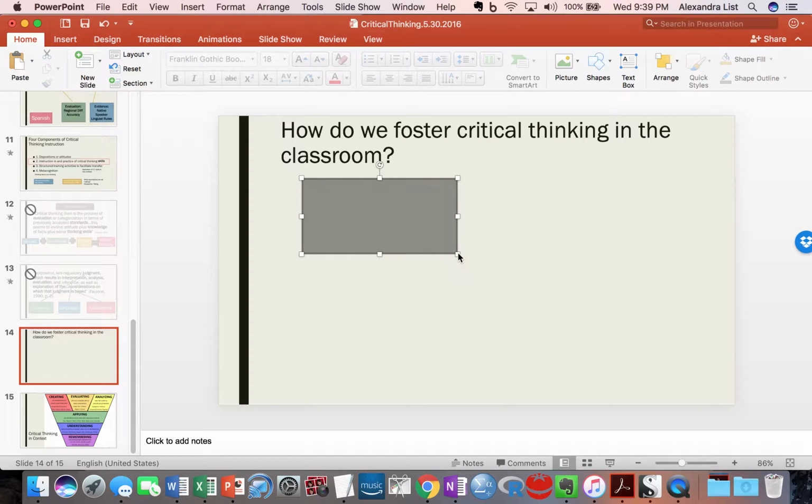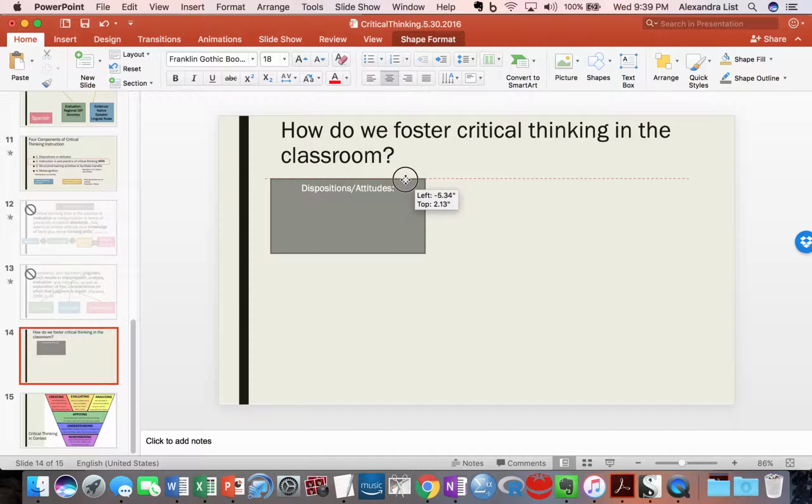these components. The first one that we're going to talk about is developing dispositions, or particular attitudes that support critical thinking. In class, we talked about the kinds of dispositions that students need in order to be able to think critically. We talk about dispositions at the individual level, but of course, we also think about the classroom culture that supports those kinds of dispositions. If my students are in a particular type of culture, then that's going to help them to develop the kinds of dispositions that support critical thinking.